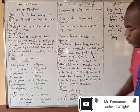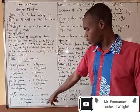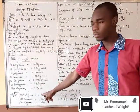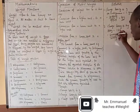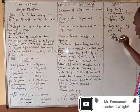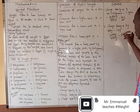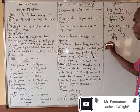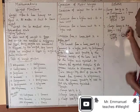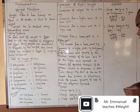See, hello guys, let me say it again. It all boils down to this table. It all boils down to you knowing this table, all right? So, 0 cancel 0, 0 cancel 0, 0 cancel 0, grams cancel grams. You have what? 6 kilograms. This is your answer. Pretty simple. So, 6,000 grams to kilograms, what? 6 kilograms.